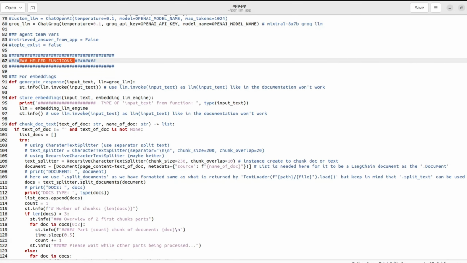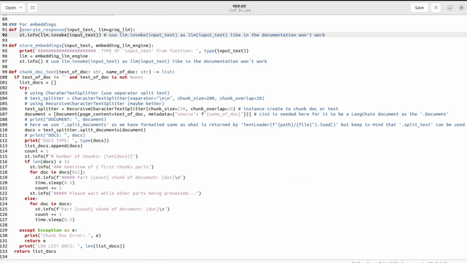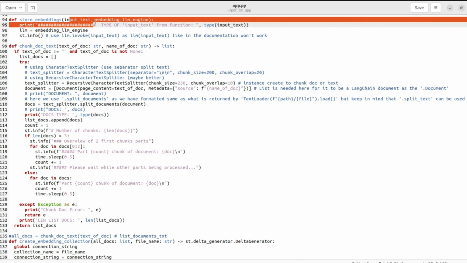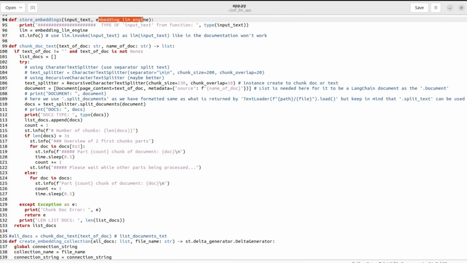Helper functions. So generate response, which takes an input text and the Groq LLM. And it's going to use the LLM.invoke on the input text that you're going to put in the front end if you want. Another one is to store the embeddings. So embedding LLM engine.